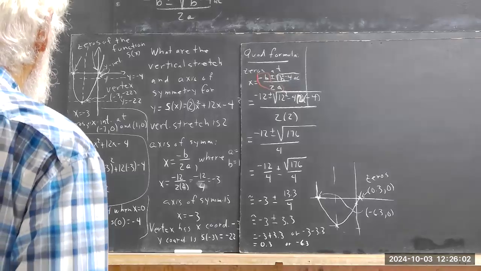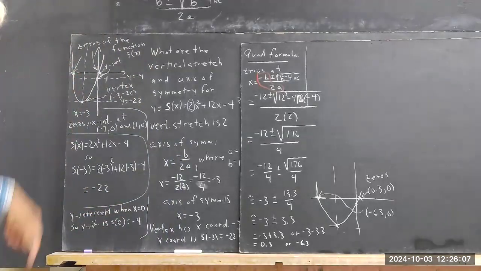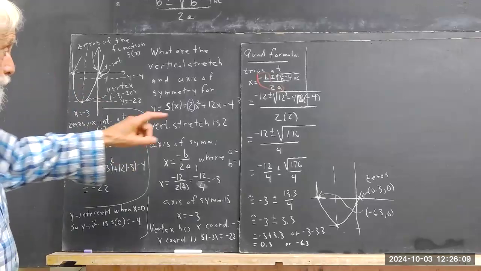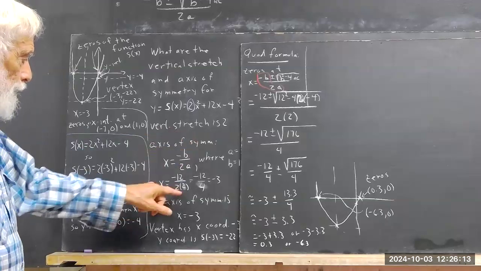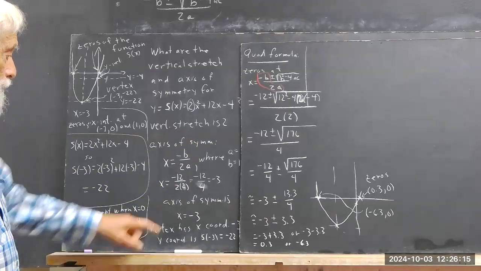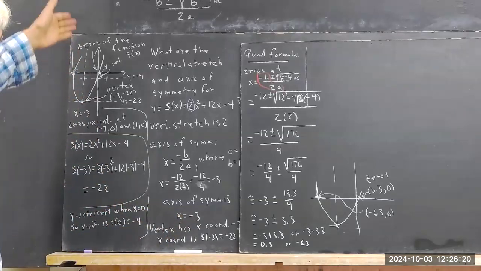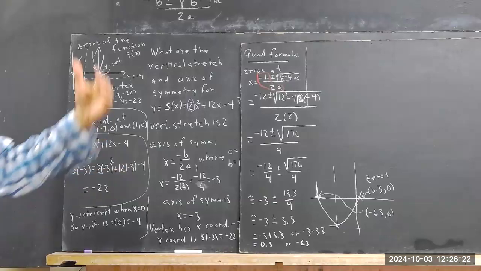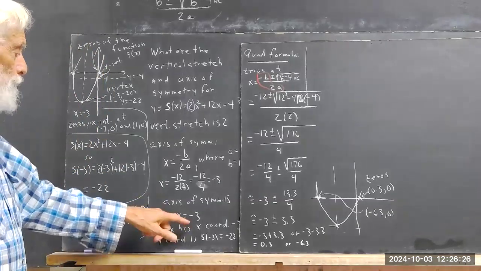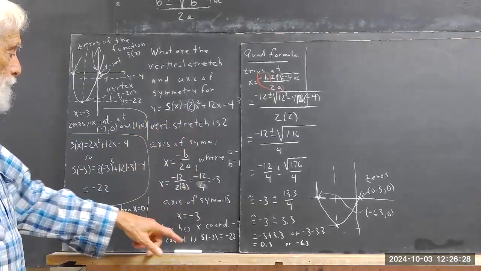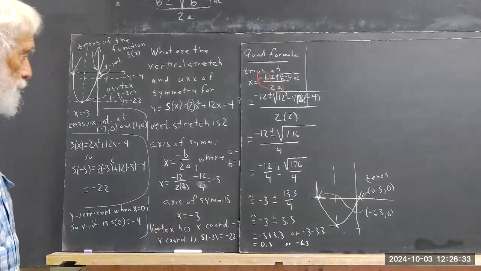Okay, well. I think I did all this on screen, but just basically to go back. Here's your function. We calculate the axis of symmetry. It's at x equals -3. The axis of symmetry is a vertical line, x equals -3. We drew that line, nothing else on the graph. Then we plugged in x equals -3 into the function. We calculated s of -3, and that came out -22.